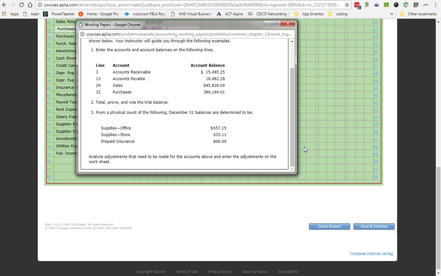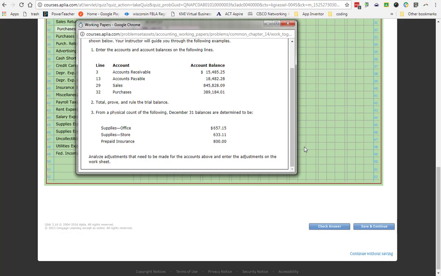What is the purpose of our adjustment column? What we use. The adjustment column is what we have used up. So throughout the year, let's say that I bought 70 cases of paper. At the end of the year, am I going to have 70 cases of paper left? Hopefully not, otherwise that was just a waste of my money, right? I buy paper to use in my printer, and then at the end of the year, I have to go through and count up to see what I have left over.